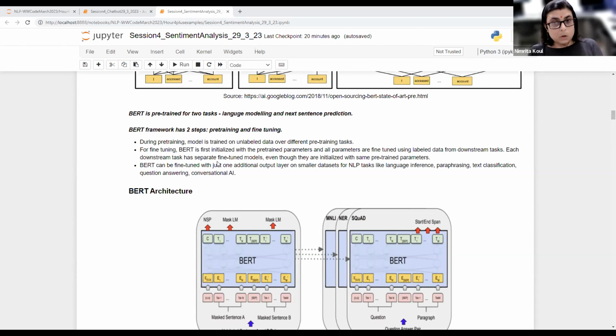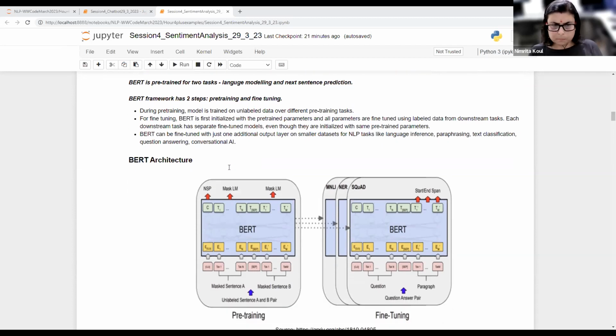So the BERT model is pre-trained on unlabeled text data, which means it is unsupervised learning. When you pre-train the BERT model, all the parameter weights are learned and they are given to you. And during fine-tuning, those parameter weights can be updated. This updating can be done for all the layers or for some specific layers.